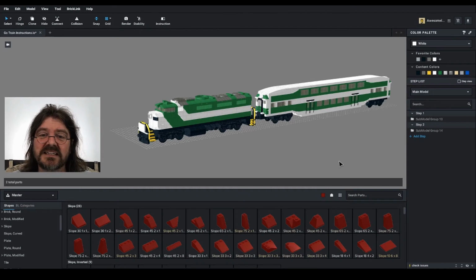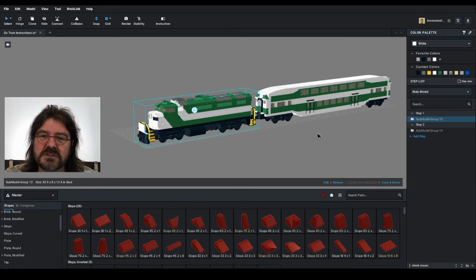This is a train I did on commission a few weeks ago, and I did a little promo segment with an animation for YouTube, and I'll put the card up there so you can take a look at it. There's one section where I do a whole lot of different views of that train in Blender, so I will be using this train again as an example to show you how to do things like that.